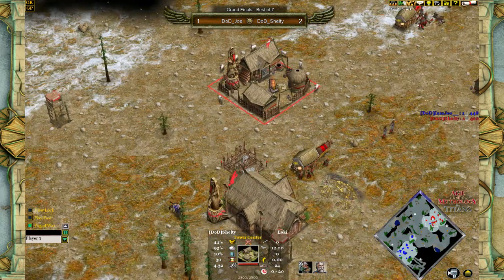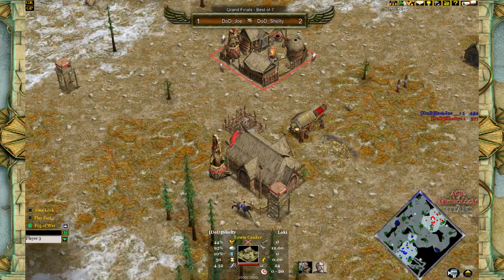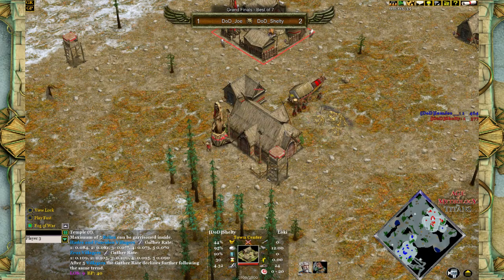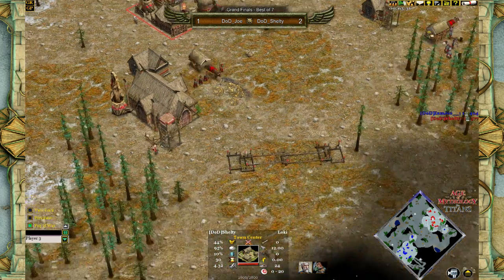So far we don't see that's gonna be the 4-city for Shelty. I'm just kinda curious if he's gonna be coming for even Throwing Axeman and Longhouse. He should be. Because if he so far doesn't know if his opponent is gonna be coming for the Hoplites, then it's a good idea to be having at least some Throwing Axemen.